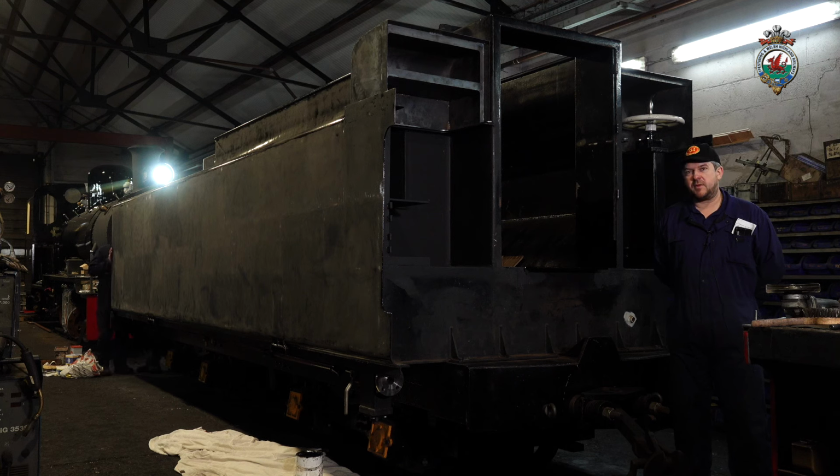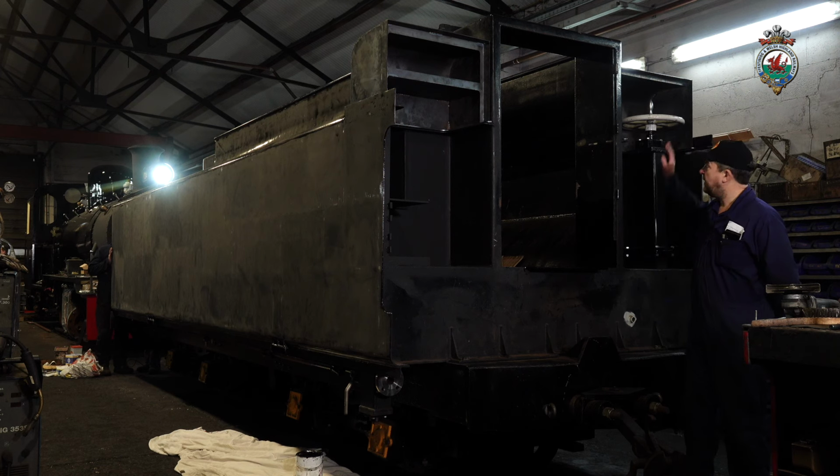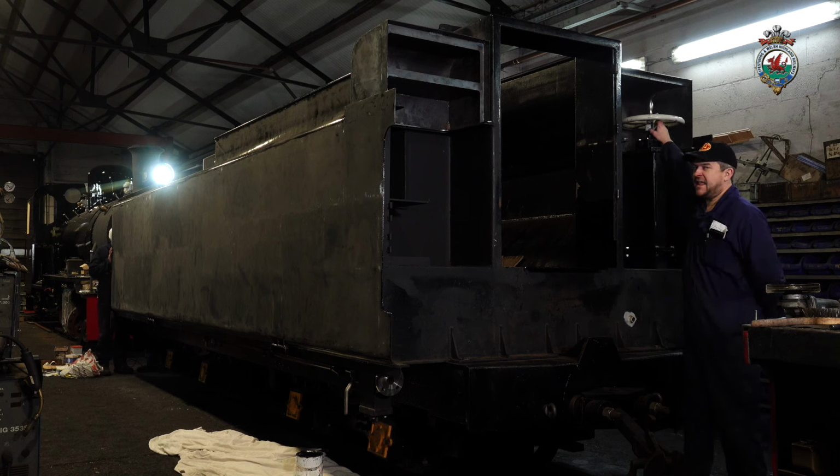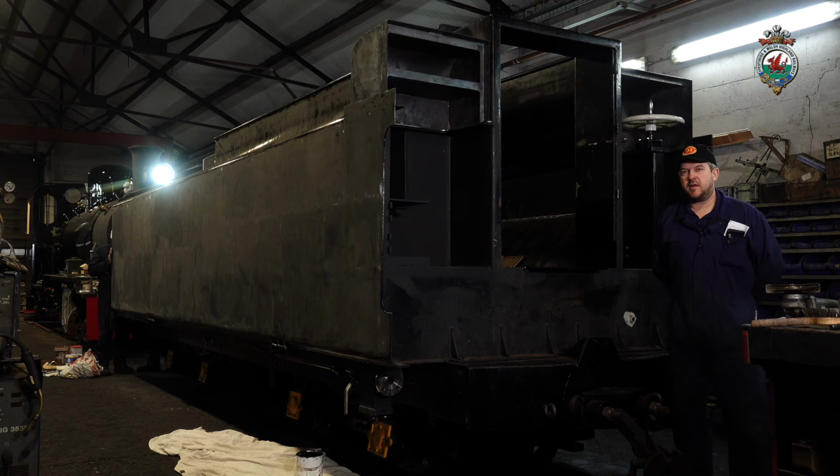And the main updates from last time are on the brake gear, which you can't really see underneath, but now we've got the handbrake completed here, right through to the new shaft underneath, and the pull rod back to the brake gear, which is all assembled underneath the tender. And today, when we put a final key in here, we're going to be able to try the handbrake itself and test that everything is working fine. Most of the vacuum pipework is on, so we hope to test that at the next working party as well.